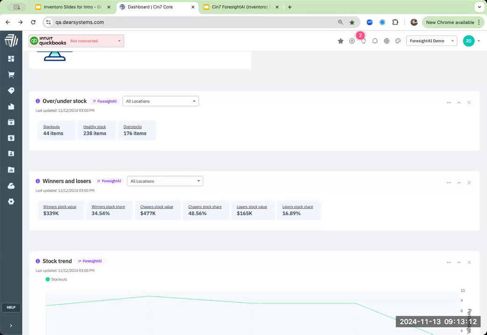I'm going to have another poll, and this one's going to be about winners and losers. So as we're thinking about this information that I'm showing you right now, how confident are you in your winners and losers process today? Are you 1, not super confident, 5, very confident, or do you fall somewhere in between?